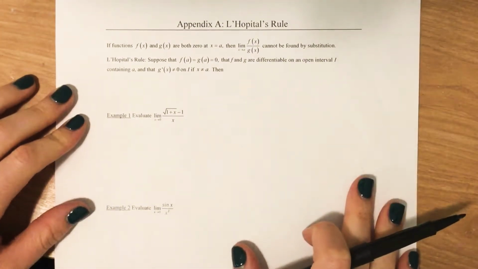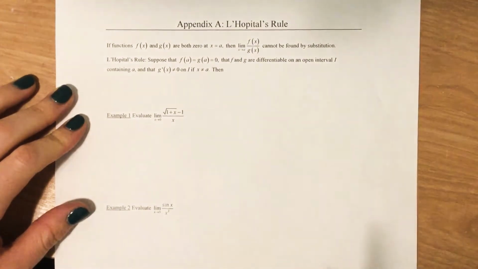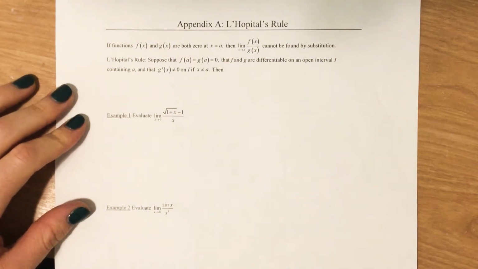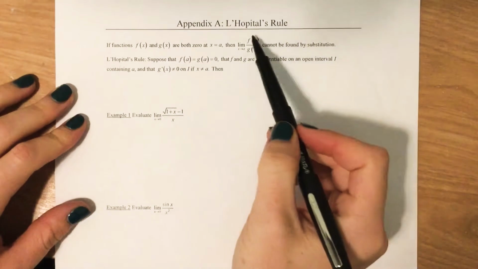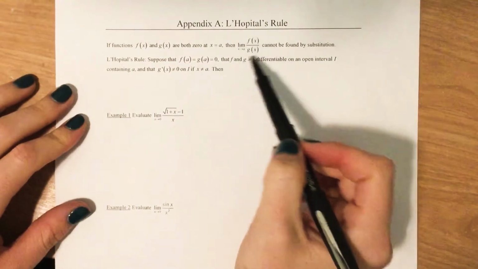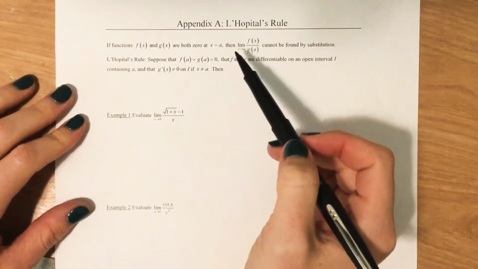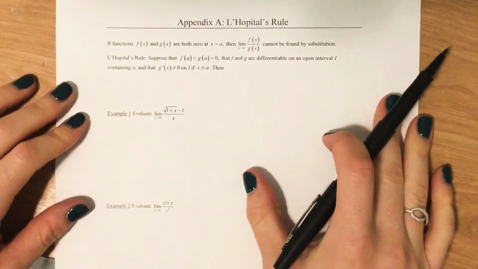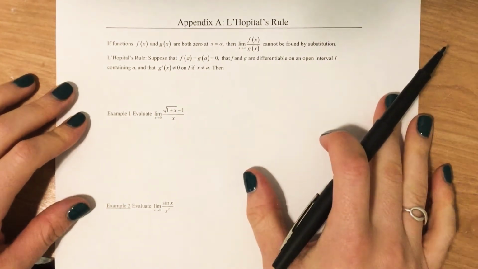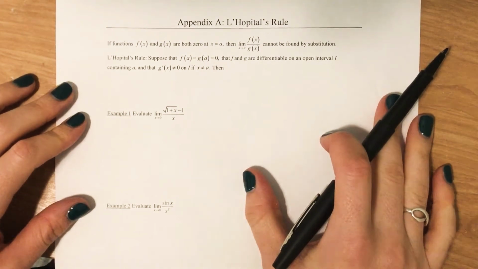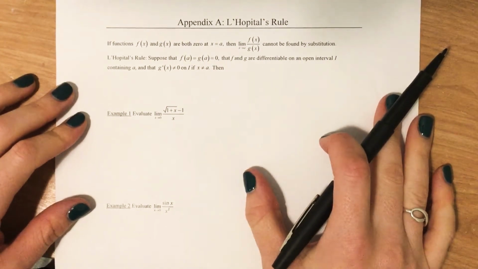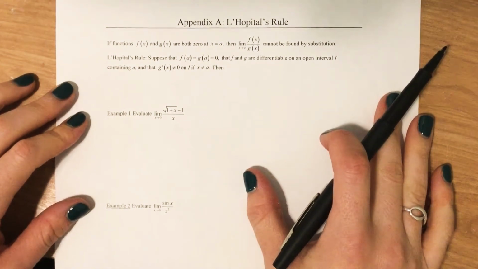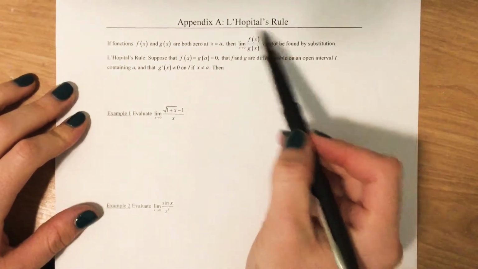Okay, so this is called L'Hopital's rule. It's set up as something that you're not able to find using direct substitution. So this is our goal, to figure out what this value is right here. I know this is a little flashback to our limits chapter, but it uses derivatives to actually make limits a whole lot easier. People always ask me why I didn't teach you this before, and it's because we didn't know derivatives before, so I was not able to teach you the shortcut while we were in the limits chapter. So this is the end goal, to figure out what this is.